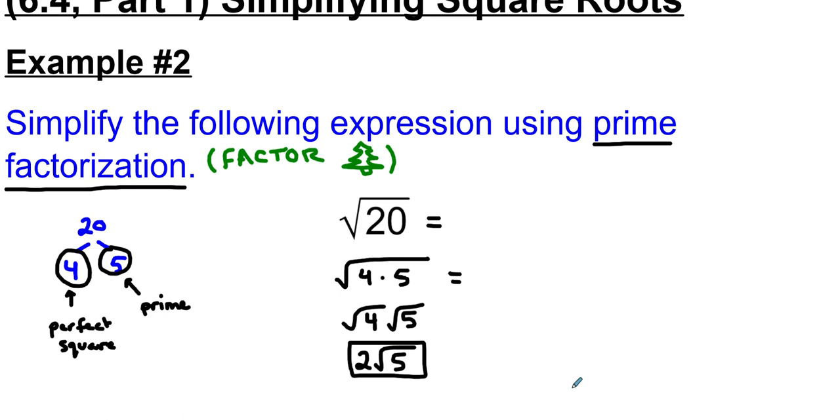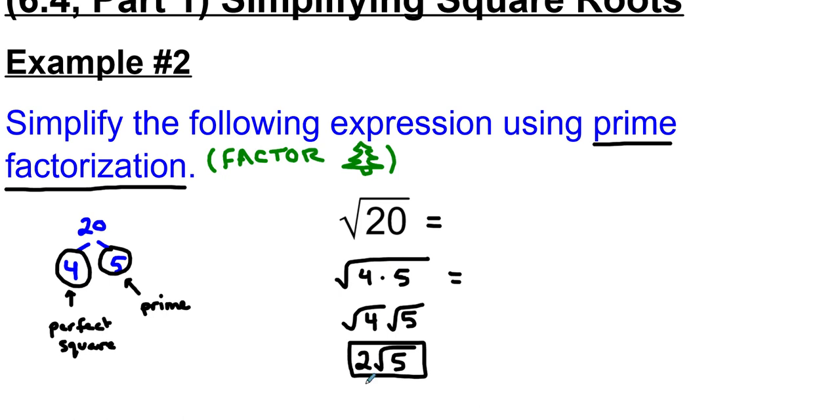So it's not a rounded answer, it's an exact answer. You didn't just plug it in your calculator, so you don't want to do that. If it says simplify, you don't want to just plug it in your calculator. You want to break that value down using prime factorization. It's a fancy way of saying a factor tree. And then take the square root of all those perfect squares that you can.